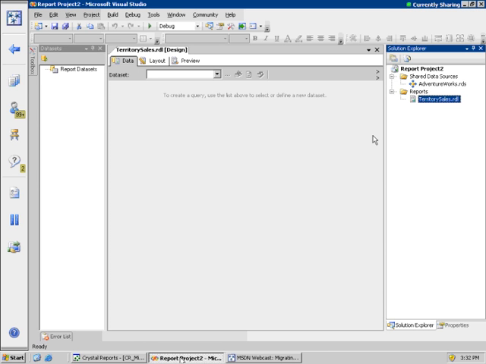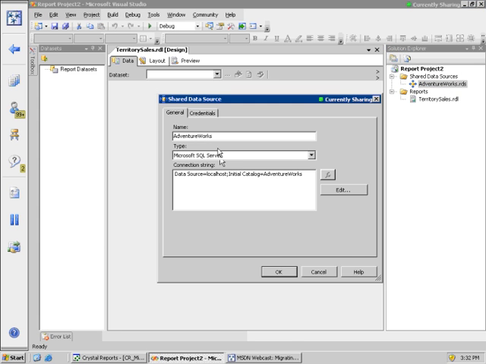Go back over into our Reporting Services project. The first thing we need to do is create our connection and data source. For the data source, I've already created what's called a shared data source, and if we look at its properties, you'll see that it's connecting to the AdventureWorks database on my local host, and it's a SQL Server connection.